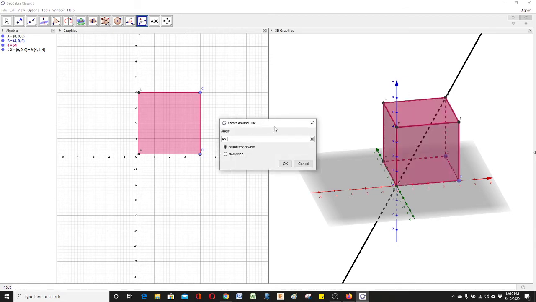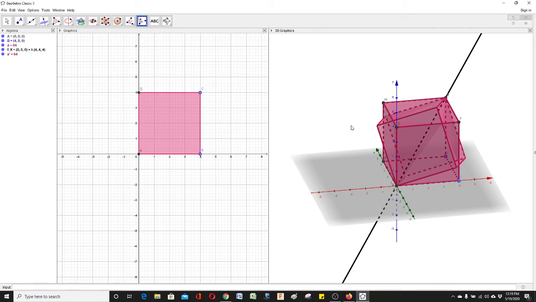And then we have a window there. It's asking how many degrees you want to rotate this cube around the axis, and counterclockwise or clockwise. And in our case, it makes no difference, right? So let's just choose 30 degrees. Okay, 45 by default, 30. Enter the amount of rotation. There we go. We have two cubes now.